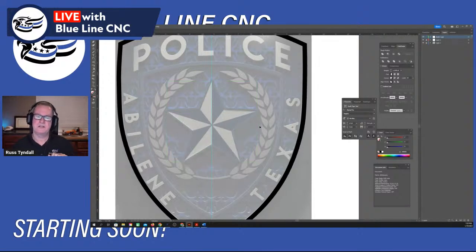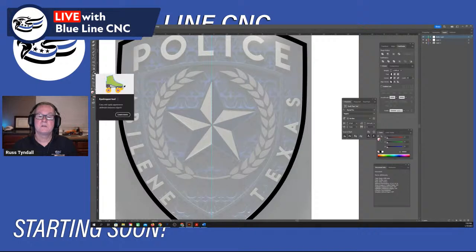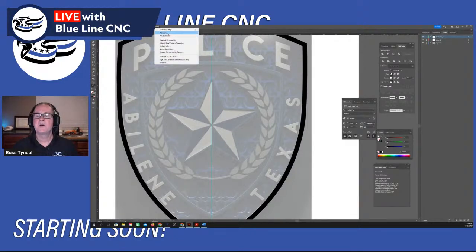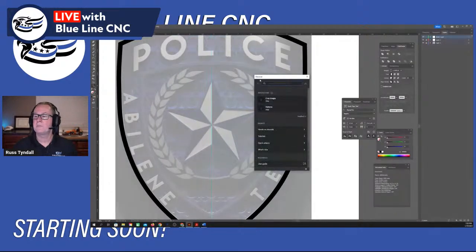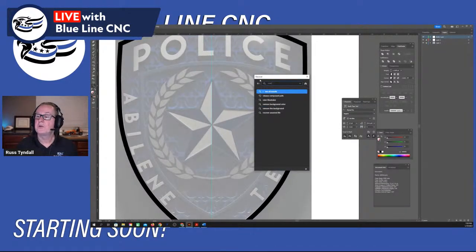And there's a quick way of doing that. There's a ruler function. And that is, last time I checked, it's not the eyedropper. Where did I have that before? Is it under my magnifying glass? No. You can always go to Illustrator Help and just type ruler.